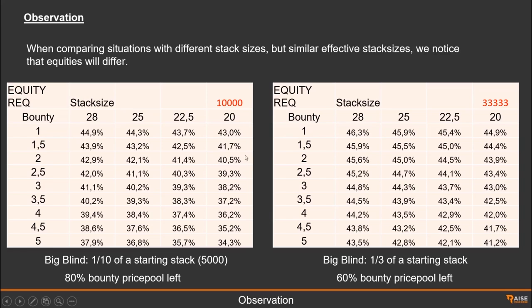If we take the same situation a bit further progressed inside of the tournament, again the player has 20 big blinds effective and 2 starting bounties, then we need 43.9% equity to call off versus his all-in jamming range. And this is a difference of more than 3%, so this calling range will be totally different from this calling range here. And we will have to take this into account when we make in-game decisions.